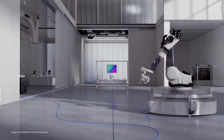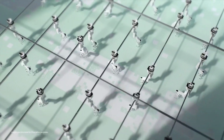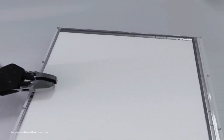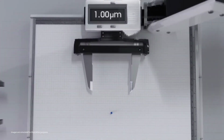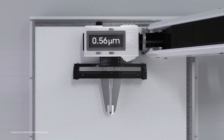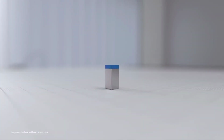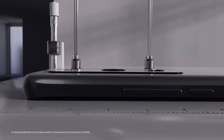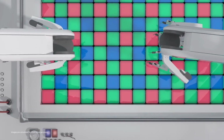Do you want epic resolution that's way beyond pro? ISOCELL has it. Epic resolution requires a lot of pixels. And to pack more into every image sensor, Samsung made them smaller, producing the world's smallest 0.56 micrometer pixel. Thanks to a small size, smartphones with ultra-high resolution can get slim like this. Let's see how ISOCELL works.